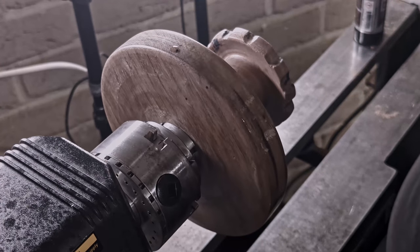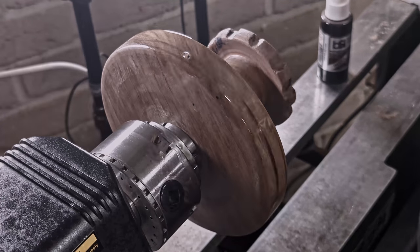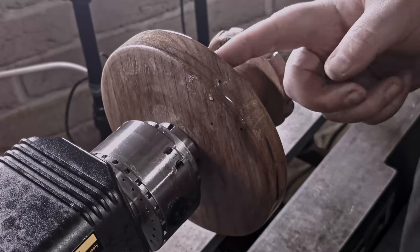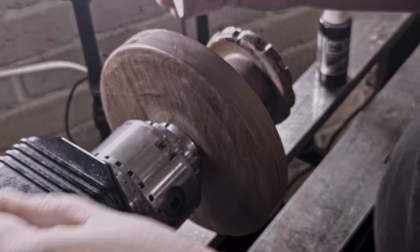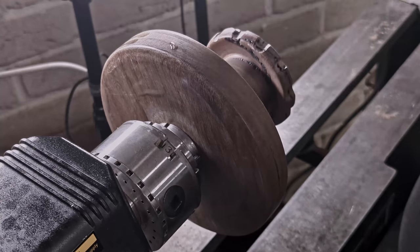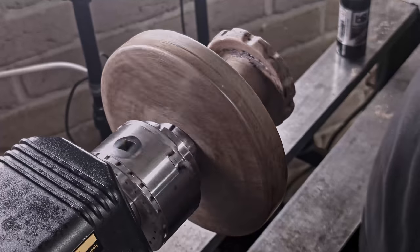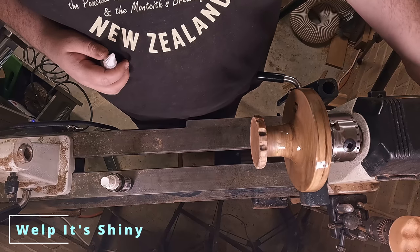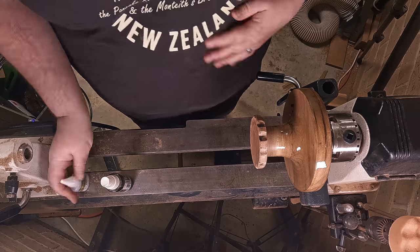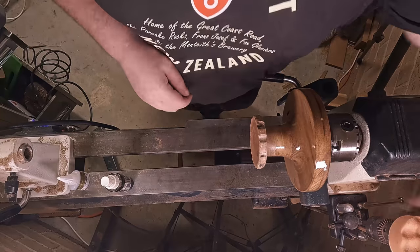And as I'm spraying on some accelerator, you can see that color really starting to pop. Very enjoyable when I'm watching this. As you can see, it's nice and shiny. That is just from the accelerator, that's not actually from the finish.